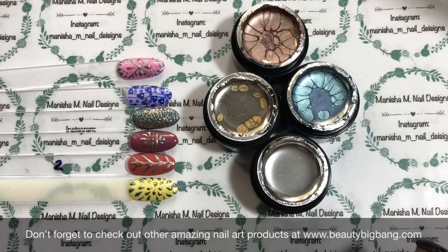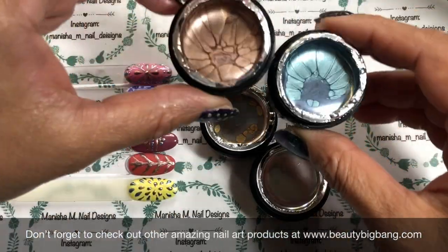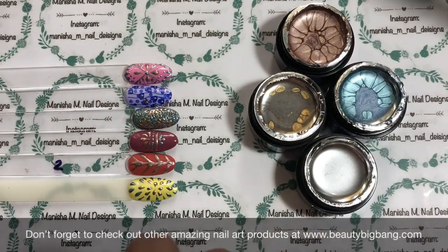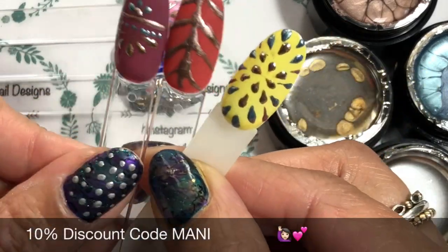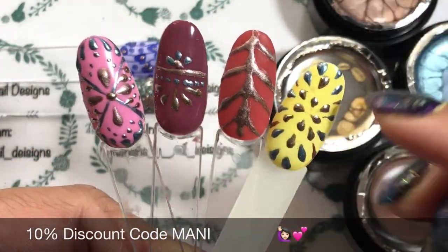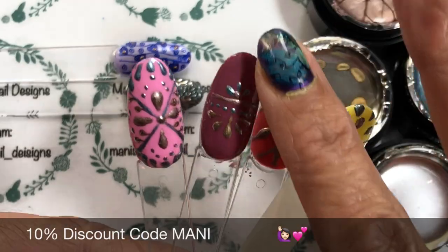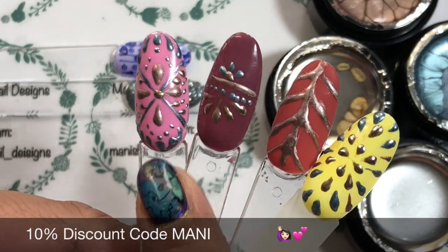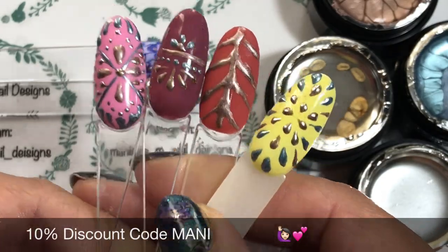I'm back with the final swatches — there are the little pots. I just wanted to show you how reflective they've become since sitting. These two look a bit more mottled but these two are really reflective, especially the silver one. These are the designs I've come up with — my freehand skills aren't obviously the best, but these are four that I've done freehand. I've added a little bit more to each one.